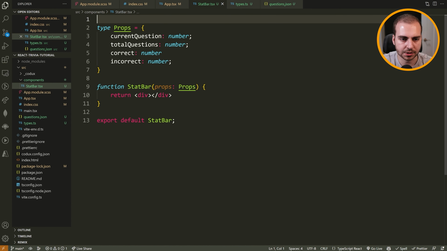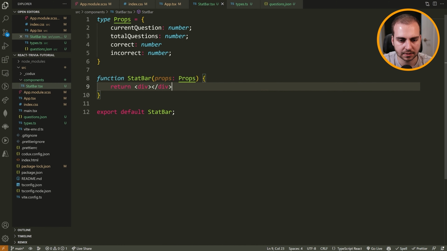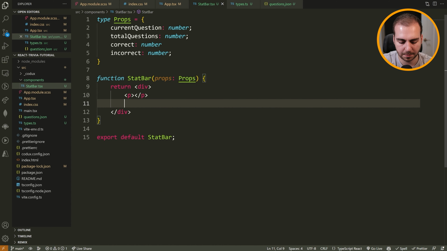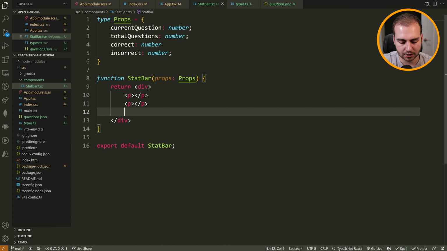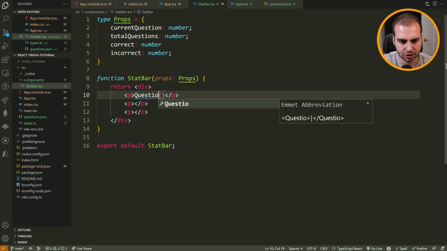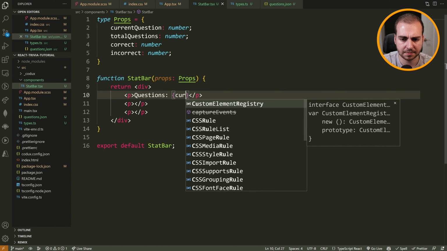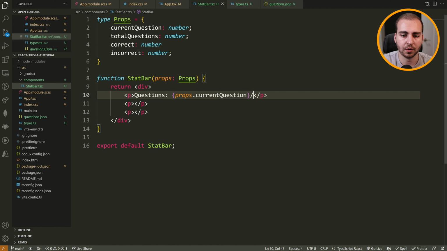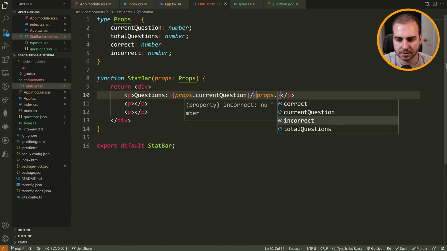Now, what we'll do, actually, I don't think I need to do anything at the top here, is inside the div, we'll just render inside of paragraph tags the 3 pieces of information that we want. And then I'll show you how inside of Codux, we can create the correct styling for this. So I'm going to go inside of paragraph tag 1, and put some JSX syntax here, where I say question, colon, then the current question. So props.currentQuestion, and then out of, and then another set of braces, and then props.totalQuestions.